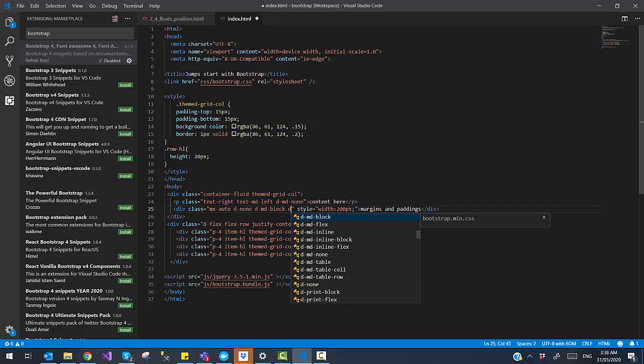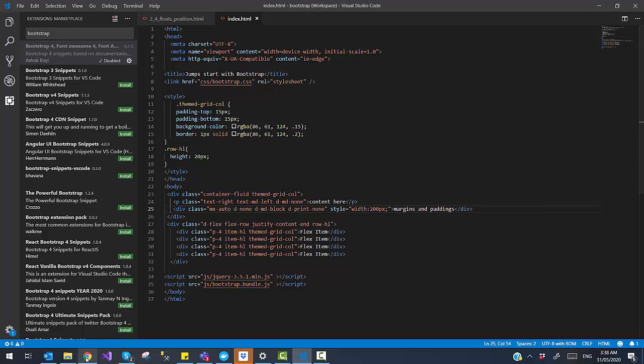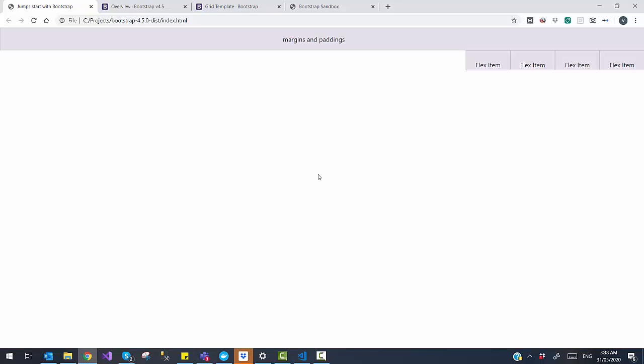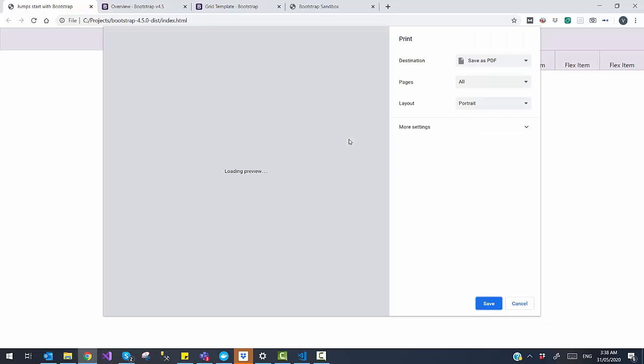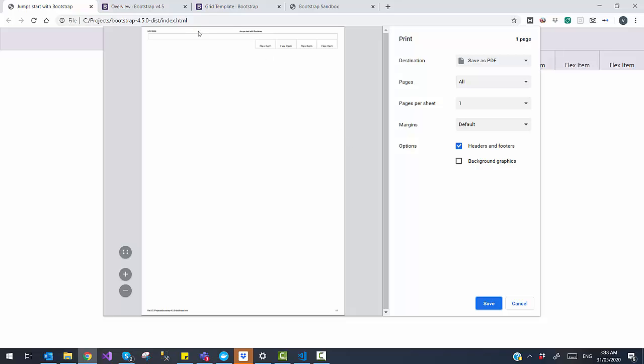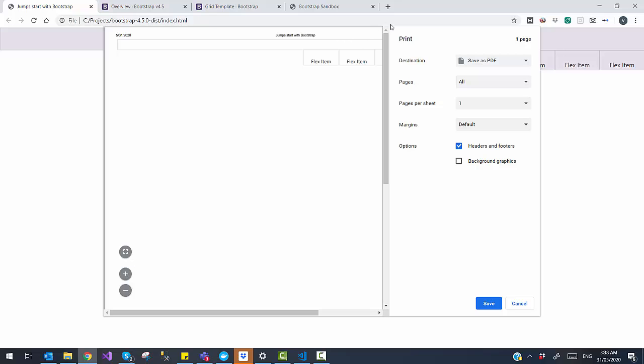So we have here the print none, which means if I print preview my screen, Control P, you'll see here that the text margin and padding were not showing on the print preview.